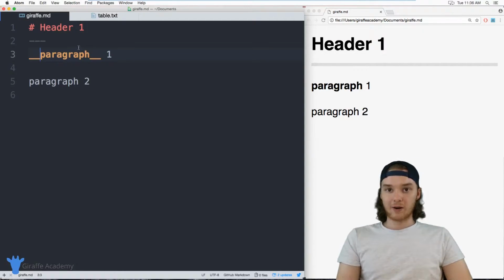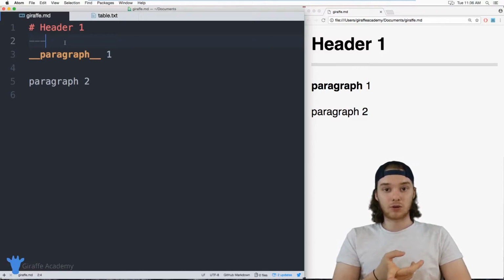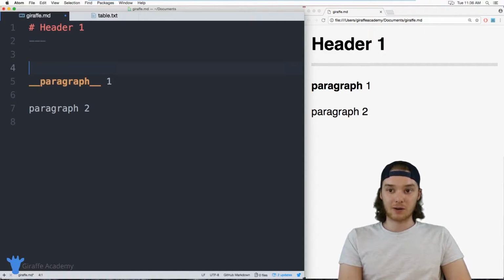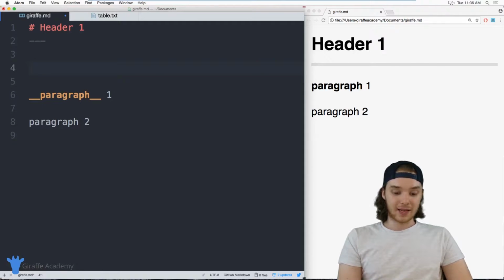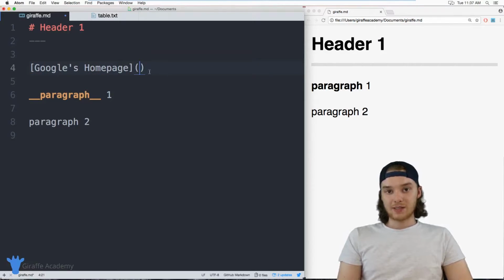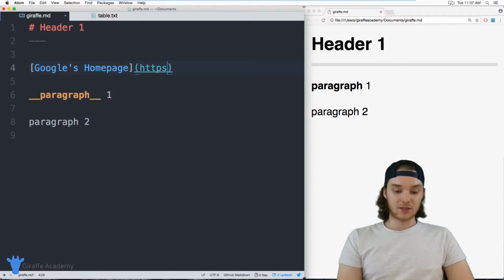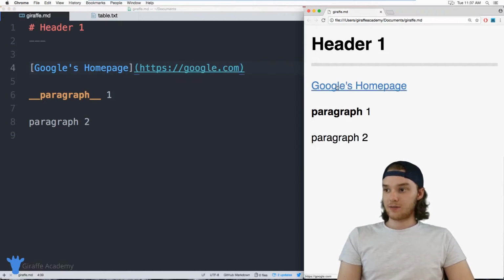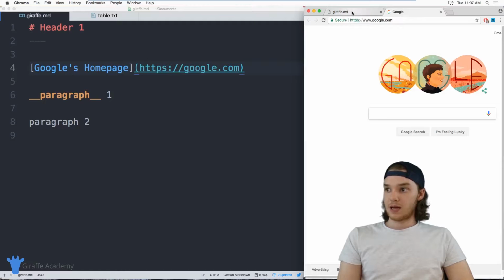In addition to creating paragraphs, you can also add links into your Markdown file. So for example, if I wanted to create a link to another website or to another page on my website, I can do that using the link tags. And the way you do a link is two open and close square brackets and then an open and close parentheses. Inside of the square brackets, we're gonna put the text that we want for the link. Imagine we wanted to create a link to Google's homepage. I could say Google's homepage. And now inside of these parentheses, we can just type the address that we want the link to go to. So in Google's case, it's just google.com. Now this will create a link for us to Google's homepage. And if I open this up, it brings us to Google.